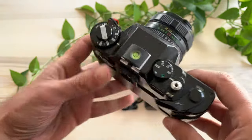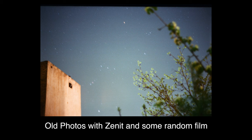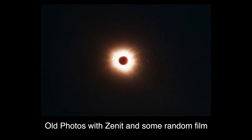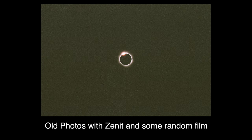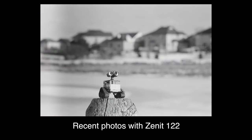An important thing I did with this camera was astrophotography. Back in the 90s I did a lot of astrophotography, and one of my best photos is from the solar eclipse of 1999. I used the Zenith as my main camera until my first digital camera in 2005. It still works fine, and here are some recent photos from it.